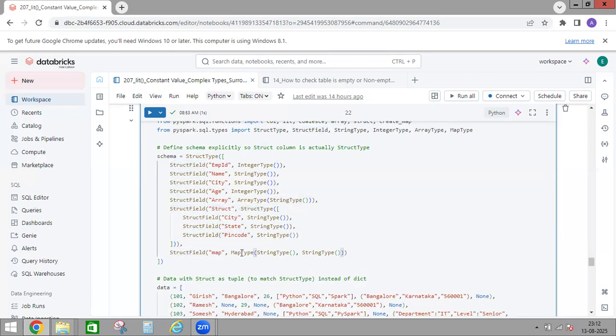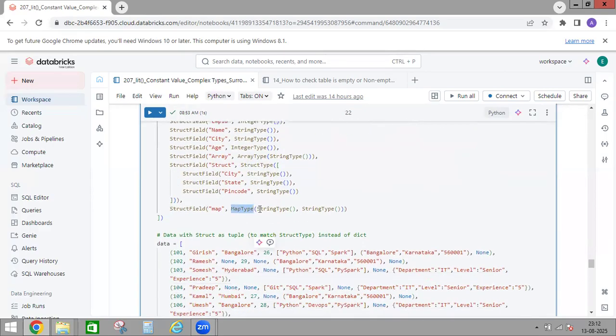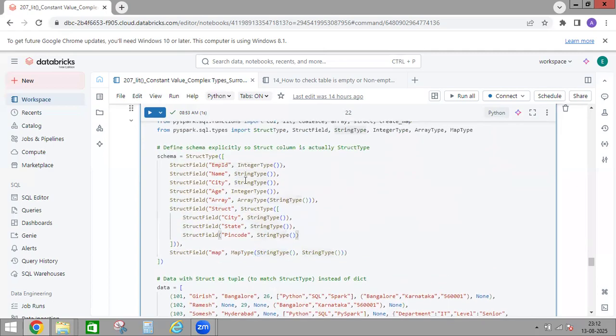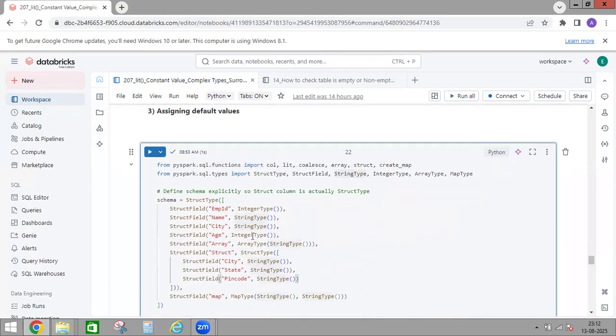In a similar way, I'm passing the map type, which is a key-value pair, so both key and value should be string type. I defined my schema here, and before that I imported all these integer, string, array types from sql.types.